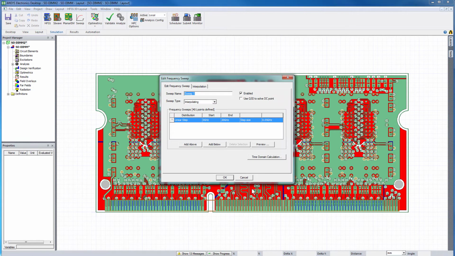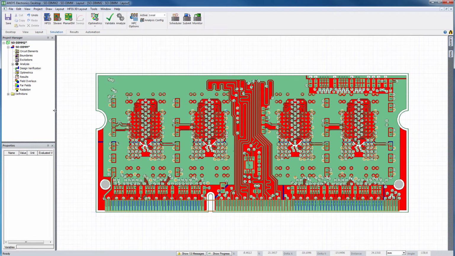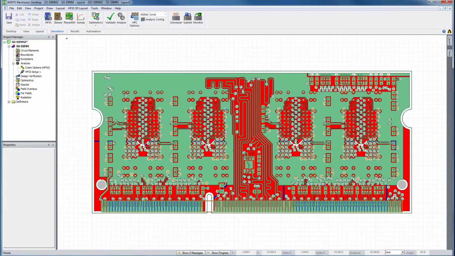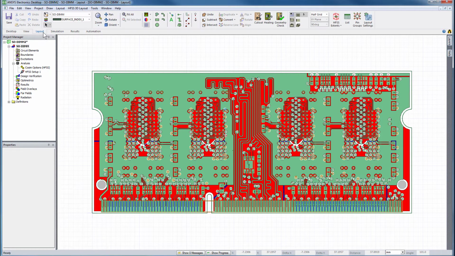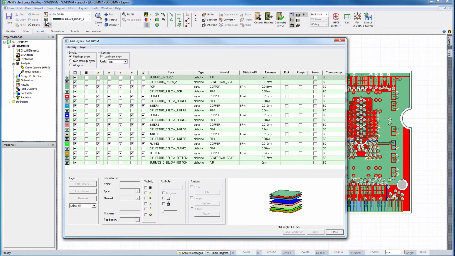Create an EM simulation setup as shown here. Note that adding the HFSS solution setup is optional. If you're doing a quick thermal simulation without the ohmic losses in the metal, you can skip this step. Open the Edit Layers dialog in HFSS 3D layout to review the stackup information. We'll compare this data with the layer stackup of the translated design.